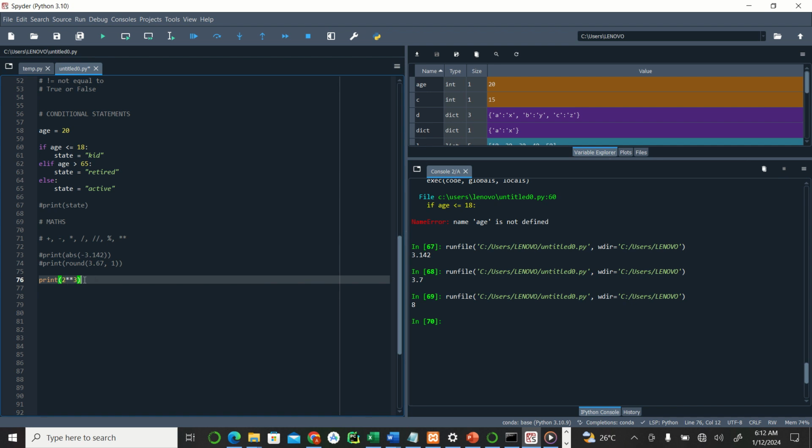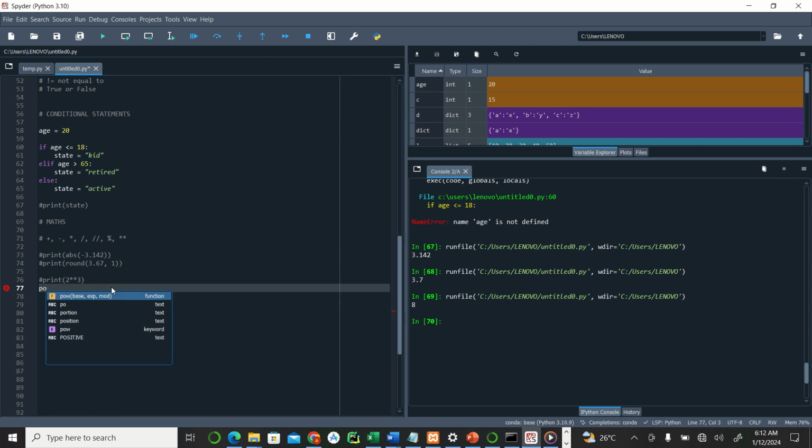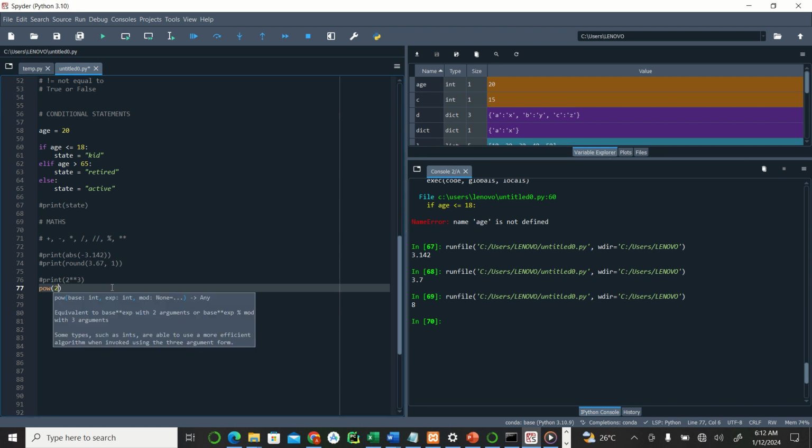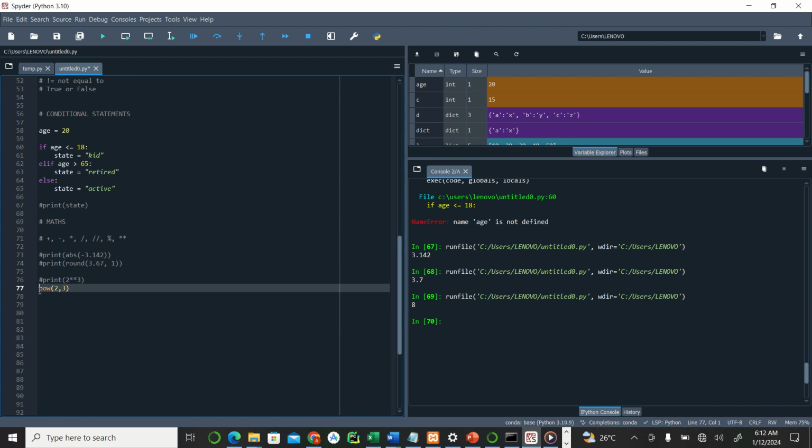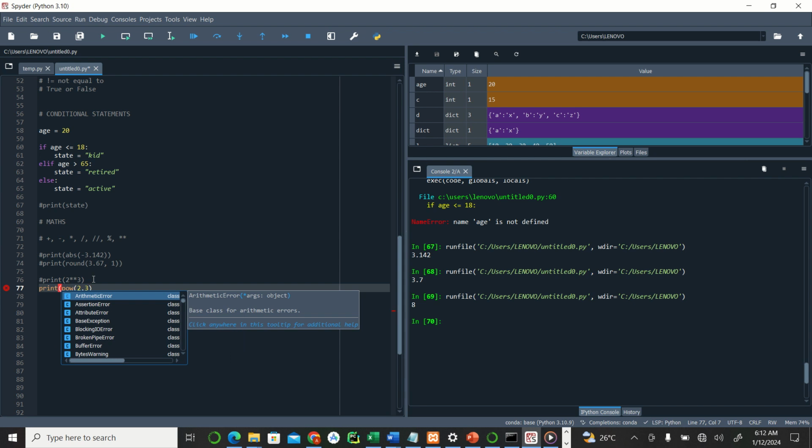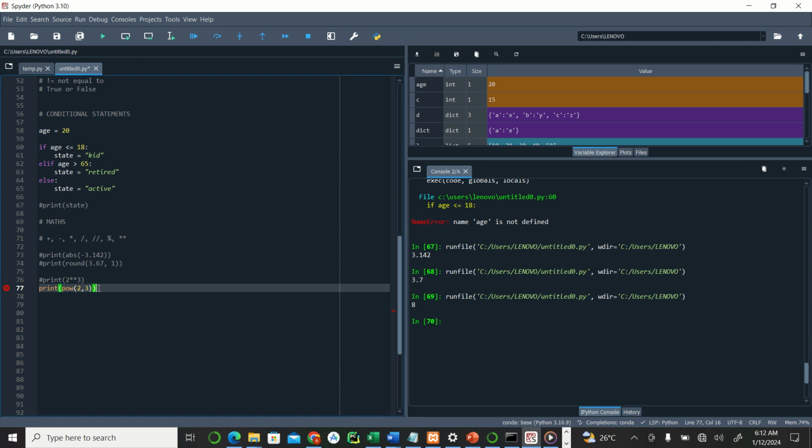But you may want to use the power function. Using the power function, you say power, then 2 comma 3, meaning 2 to the power of 3. Let's print this and see what it will give us.